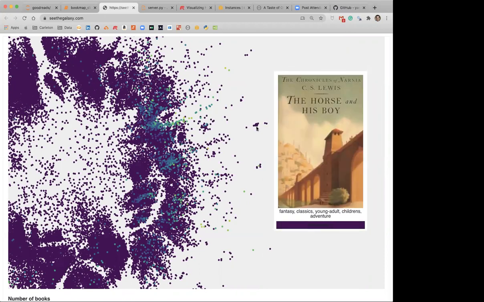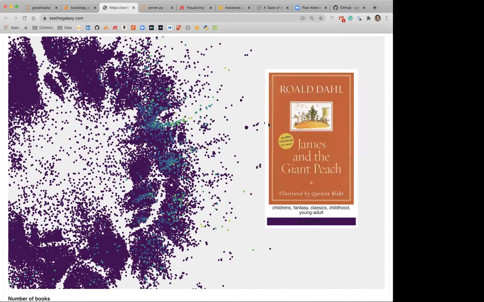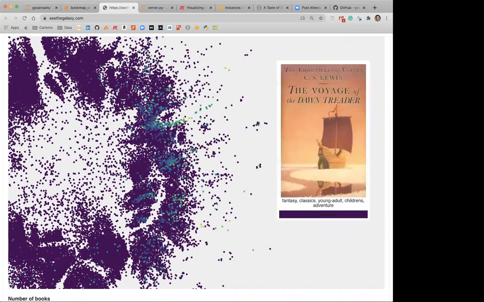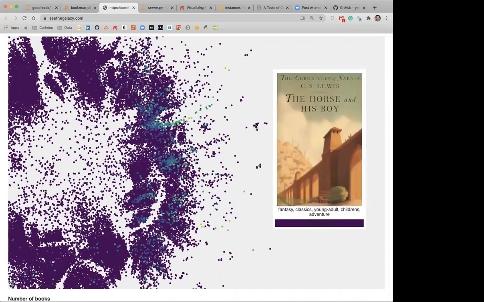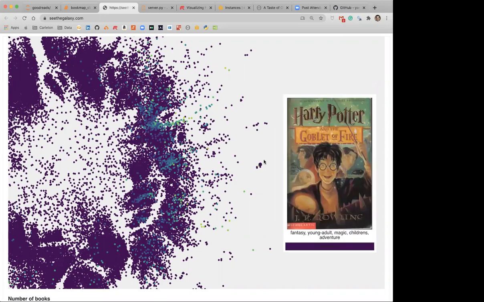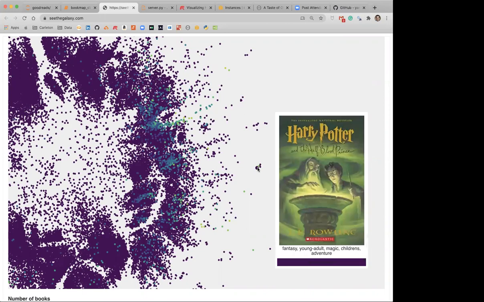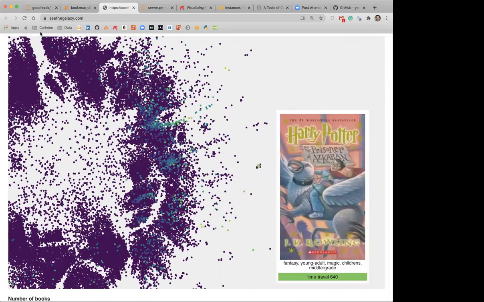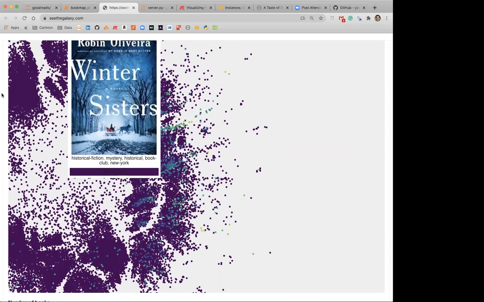And by the way, the algorithm didn't have a tag for C.S. Lewis. So it just inferred that they are similar because people apply similar tags to them. And it decided to make this little group for the books of C.S. Lewis. But the reason these books are out there is because of how popular they are. These are extremely popular books. The Harry Potter books are over here, right? You can probably see it a little bit.